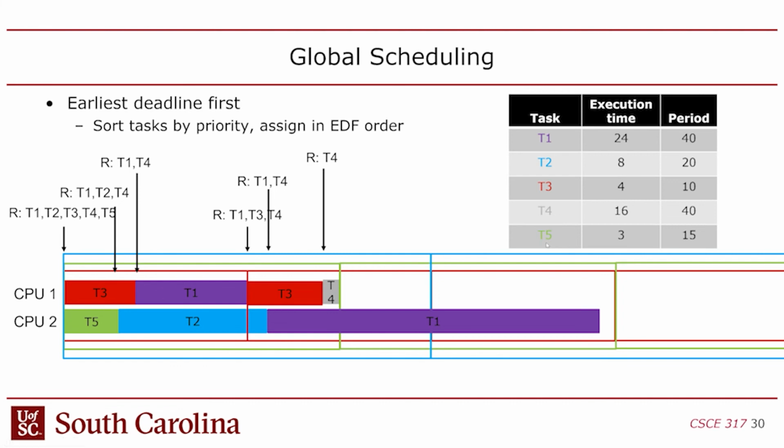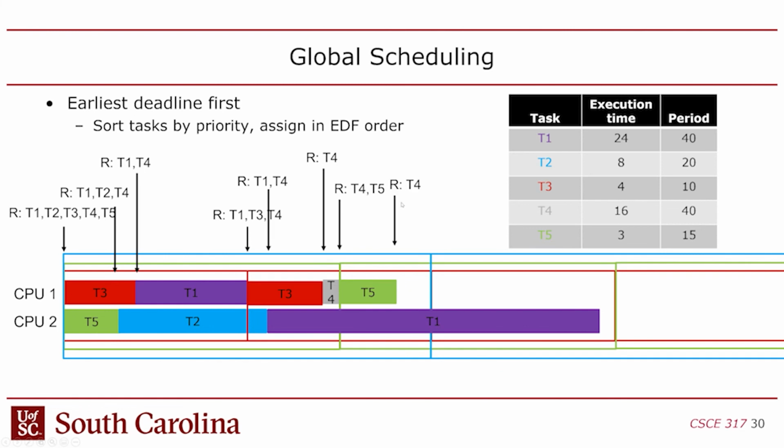Because it starts its next period. Now the question is, do we preempt T4 or do we preempt T1? I gave T1 slightly higher priority earlier, so I'm going to assume that T1 still has higher priority. So instead of preempting T1, we'll preempt T4. And so, of the two, I'm going to preempt T4. So we'll run T5, which completes quickly.